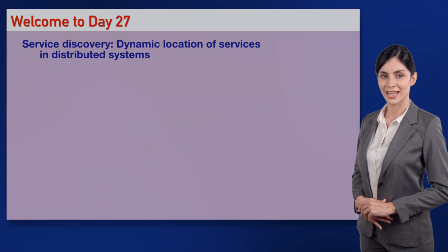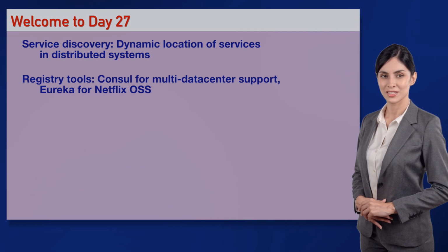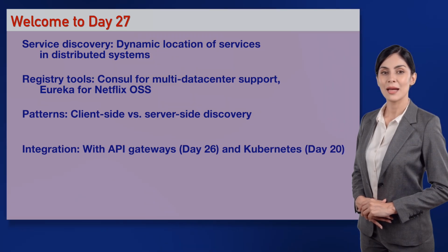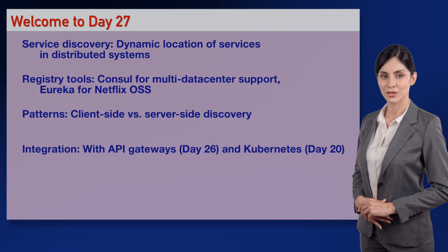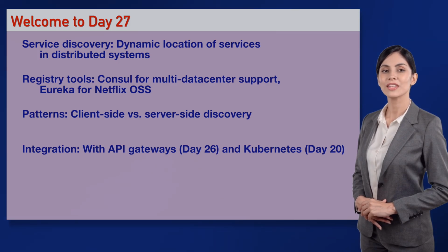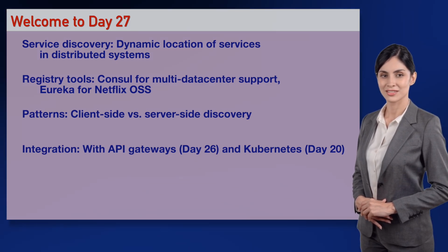Service discovery enables services in distributed systems to dynamically locate and communicate with each other without hard-coded addresses, adapting to changes like scaling or failures. We'll cover registry tools like Consul for advanced features, including multi-data center support and health checking, and Eureka as part of the Netflix OSS stack for resilient discovery.